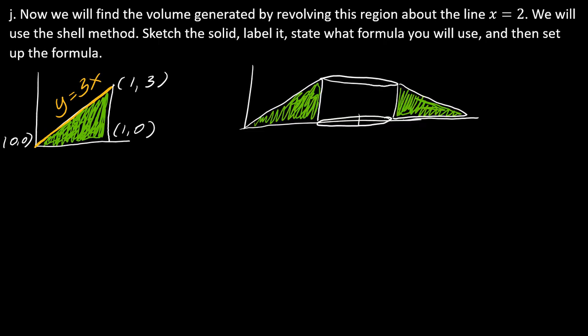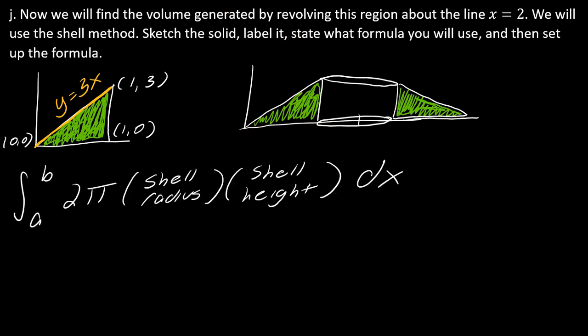Okay, so I've got my revolution, so there it is. My x equals 2 is going to be over here. Remember, this is the initial region that we're starting with, so all of our calculations need to go there. Since I'm still revolving about something that is parallel to the y-axis, I've got this situation here. Everything's going to be in terms of x.